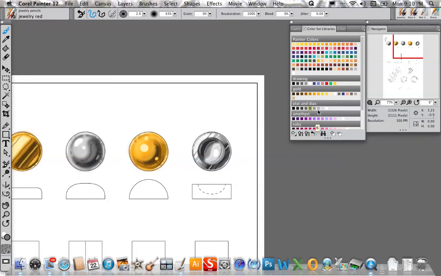Okay, I'm going to put in a dim highlight, a spherical highlight, but it'll be dimmer. It won't be bright white. I'm going to put that in here to kind of break up that core shadow a little. Do another white one over in this area. And that's good enough to indicate the form.